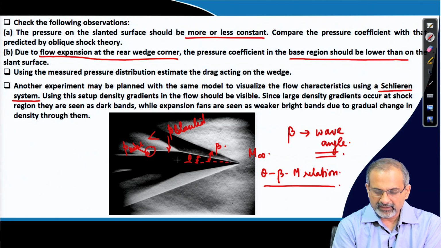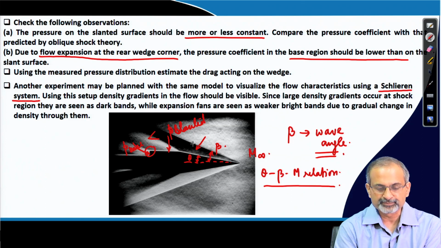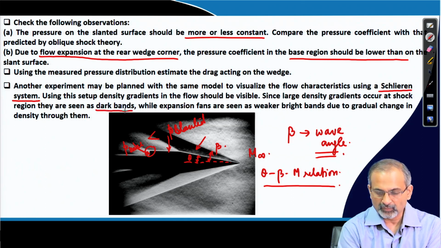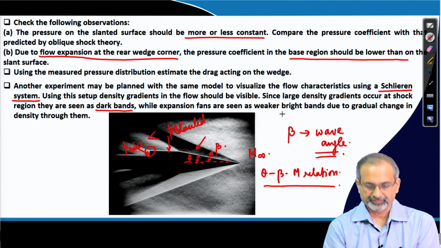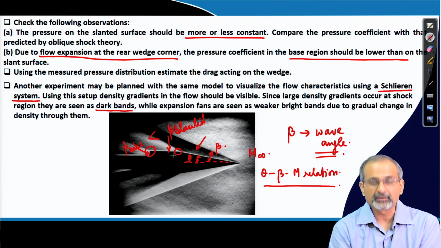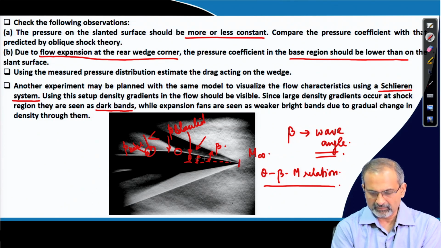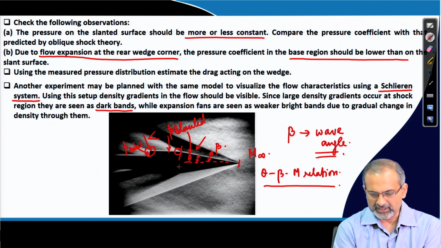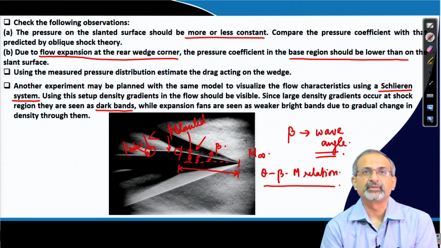And also from the Schlieren flow visualization, you should be able to figure out that the darker bands that you see over here are regions of compression, while wherever expansion occurs, the color gets lighter or weaker, and this is where a massive expansion begins beyond this corner. So, strictly speaking, the constant pressure region is the region between the tip and the first expansion corner.